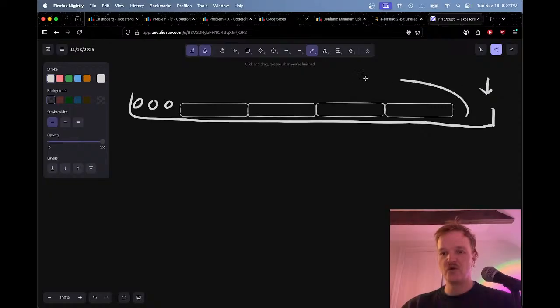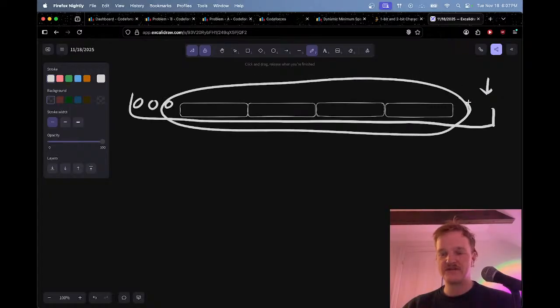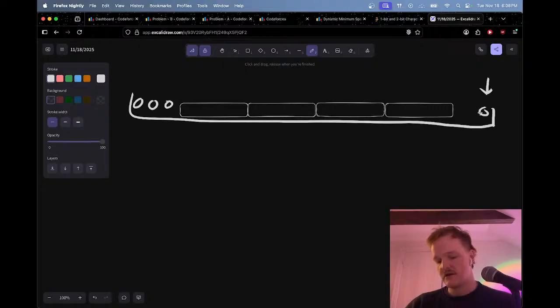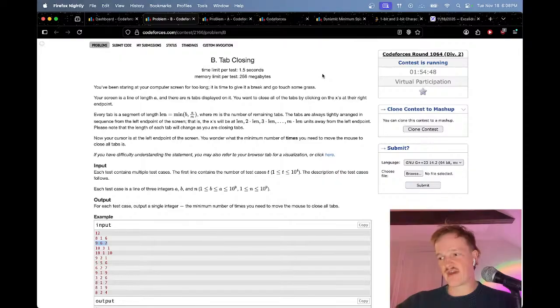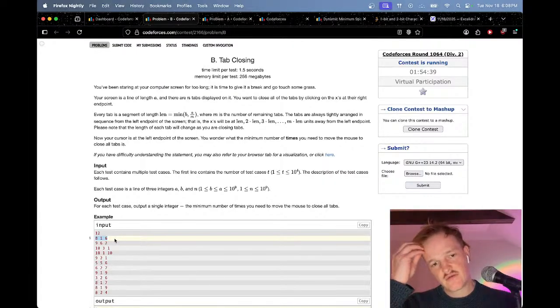So I think you would look for what's the maximum number of tabs that I can have open. What's the minimum number of tabs I can have open where it will be exactly here. And then I click this a bunch of times until it's just these remaining ones. And I feel like there's going to be a lot of times where B is equal to A or something like that. I'm guessing that's what's happening in example 1. Let's see. We're given A, B, and N. So B is 1.